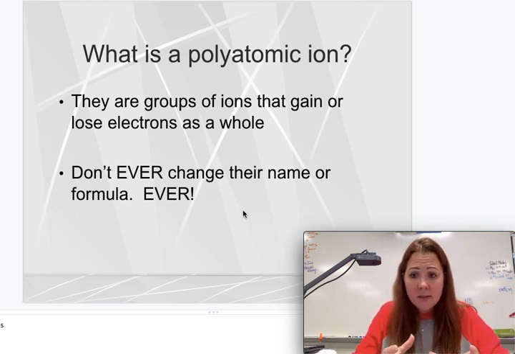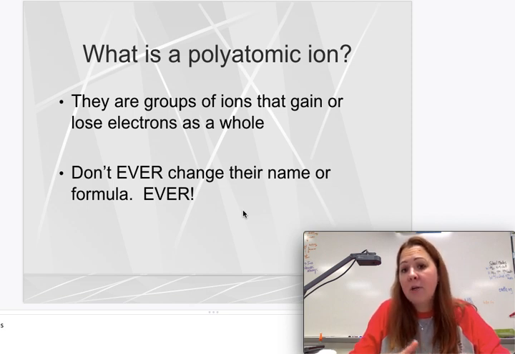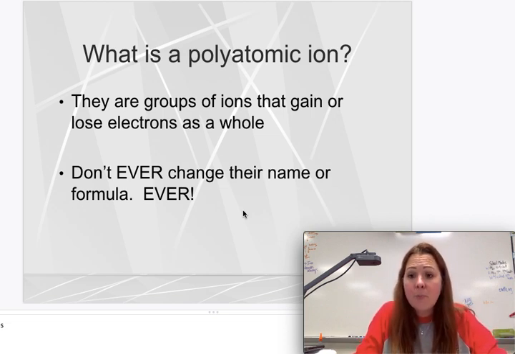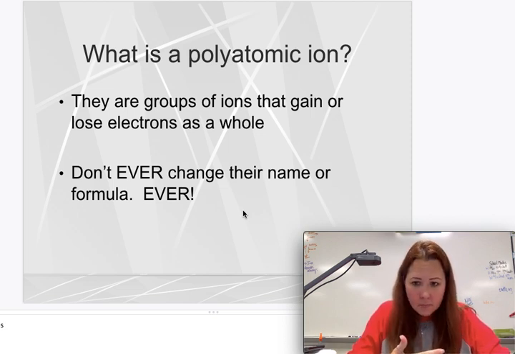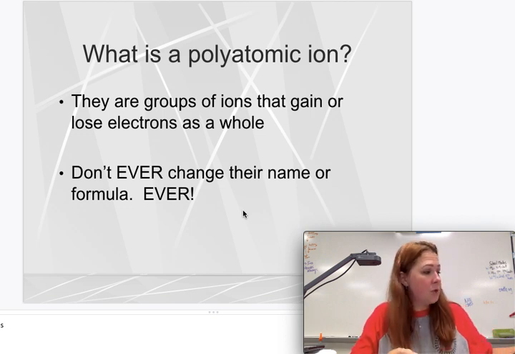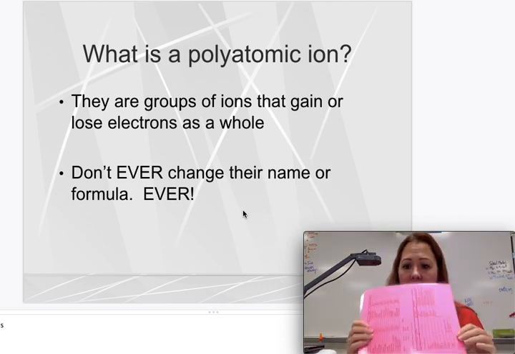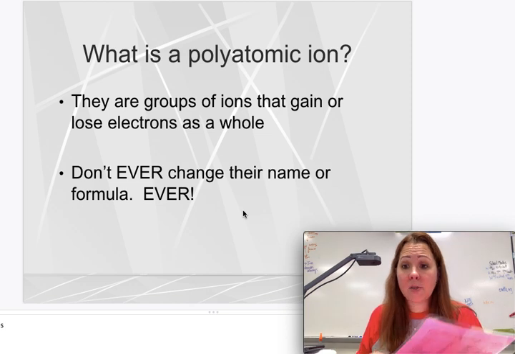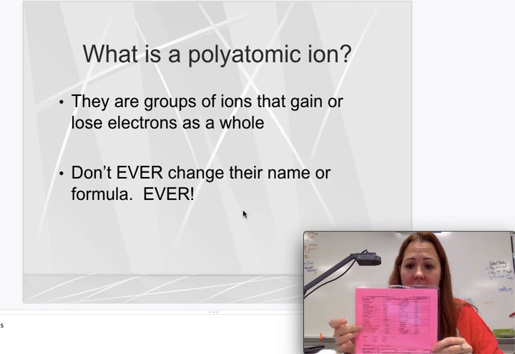So because you end up with these groups of elements that are collectively sharing these extra electrons or they are getting rid of extra electrons in order to have full valence shells, they end up with a charge. With these charges, they are carved in stone. You cannot change what they are. There are lists of these. You actually have a list on the back of your periodic table that you guys got on the first day face-to-face or if you picked one up from the office. It's on the back. There's a list of them there.